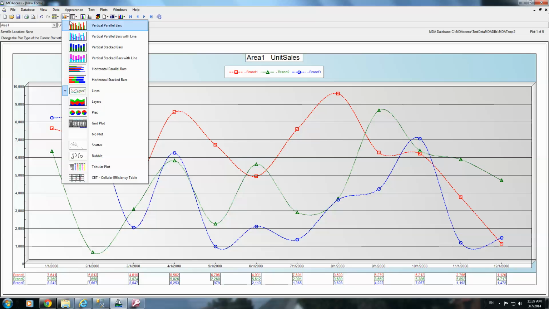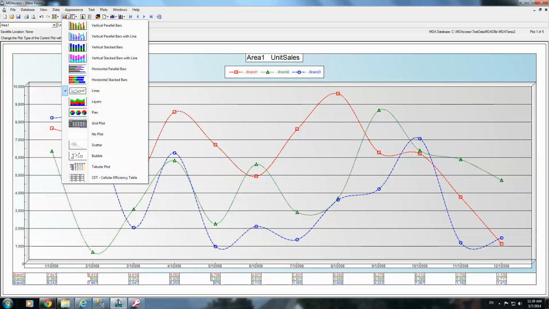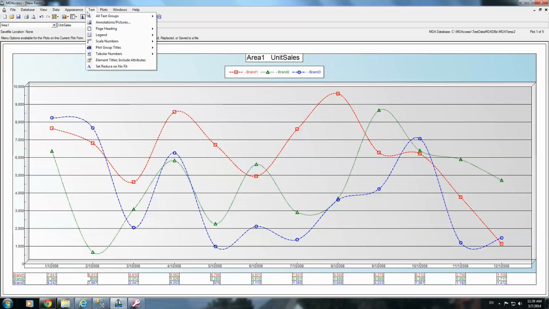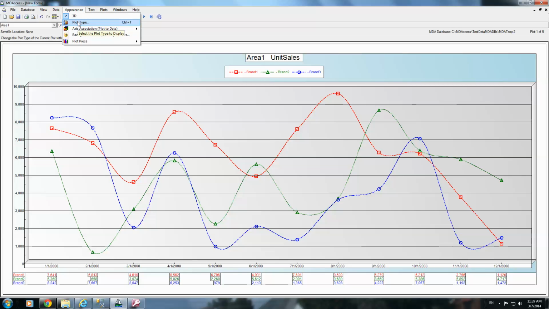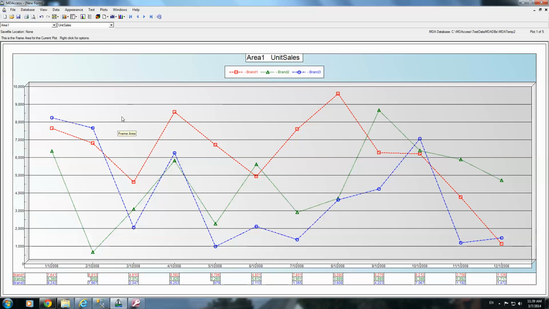Change some of the appearance, piece, line types, go ahead and take off the curve line, could go with that.